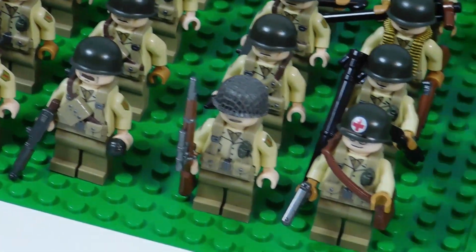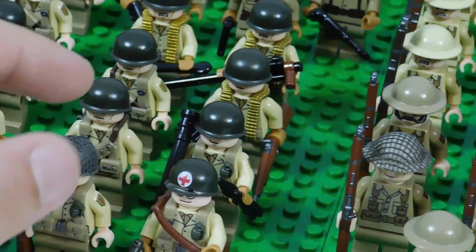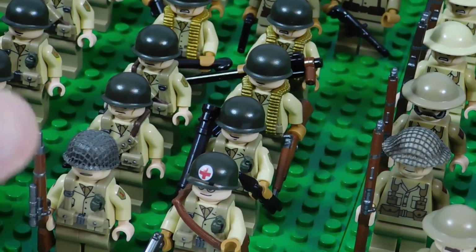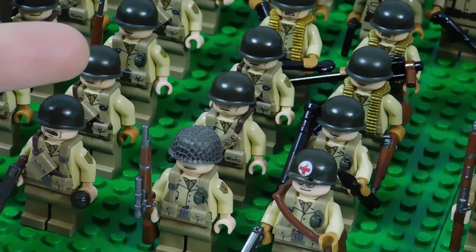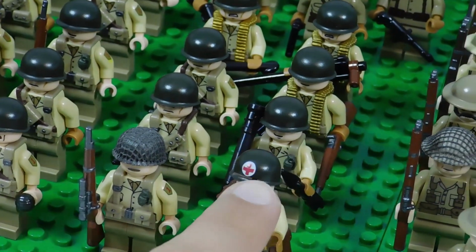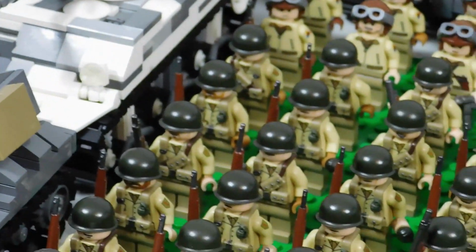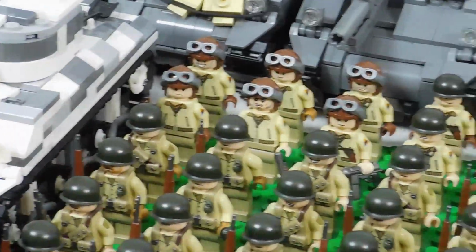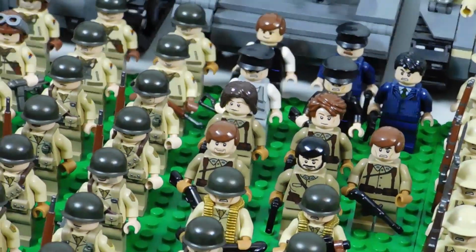We have a sniper with a netted helmet. Another thing about these helmets, these were originally sold by Brickmania. It's something that they do in and out, so I believe they don't currently have them, but sometimes they'll bring them back. And then we have a medic helmet that's from Brickmania. And so in the back we have 10 tankers, tank crewmen, and then we have our French guys, our Resistance guys.